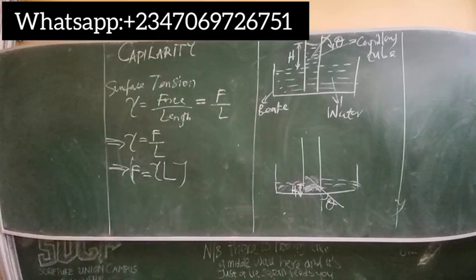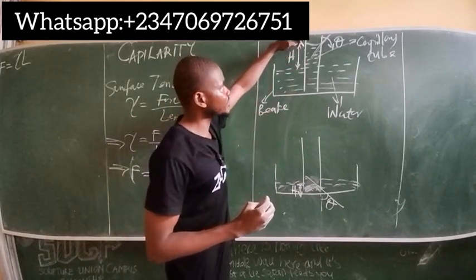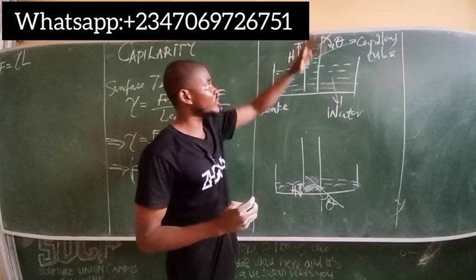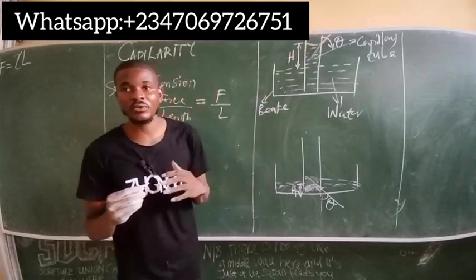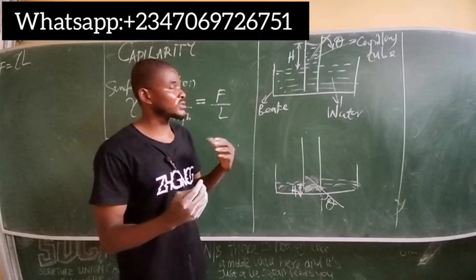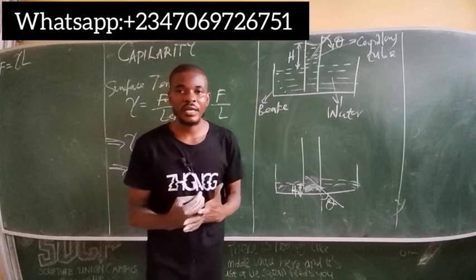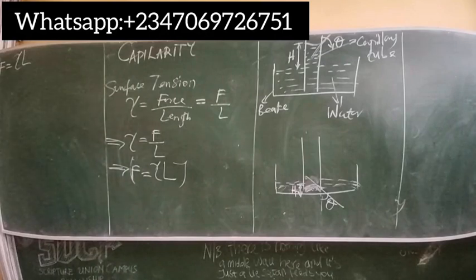Okay, let's move over here now. We've established that surface tension force is simply the coefficient of surface tension multiplied by the length. If we observe the shape of the surface of the liquid inside the capillary tube, I've said that the shape is a concave meniscus, which means it's a curve. So it's a circle. Therefore, the length of this liquid in the capillary tube is the circumference of a circle, which is 2 pi times the radius.